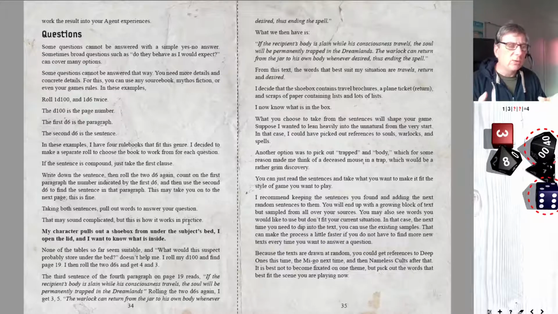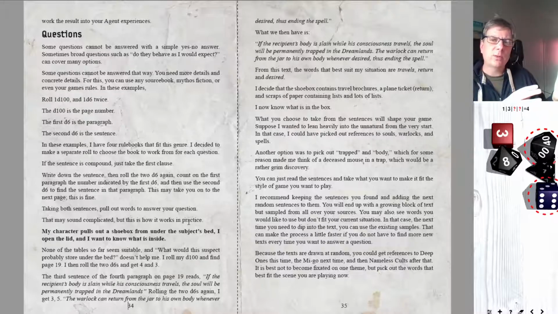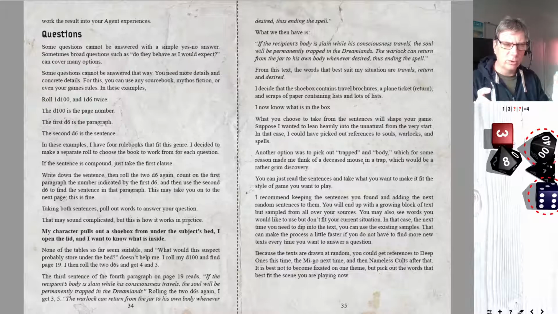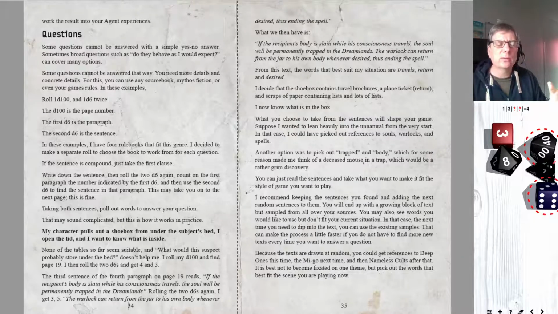And so that's it. From using the source book as a source of random short phrases or short sentences, using random book, random page, random paragraph, and random sentence or sentence part, you've got this huge amount of text that you can bring together.